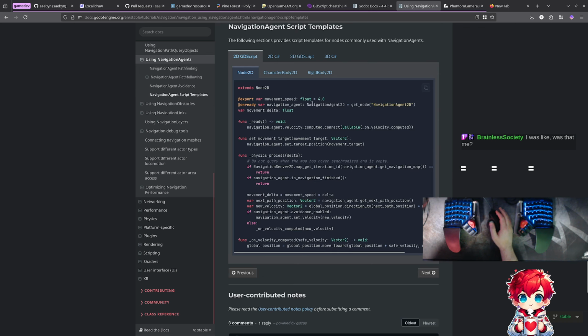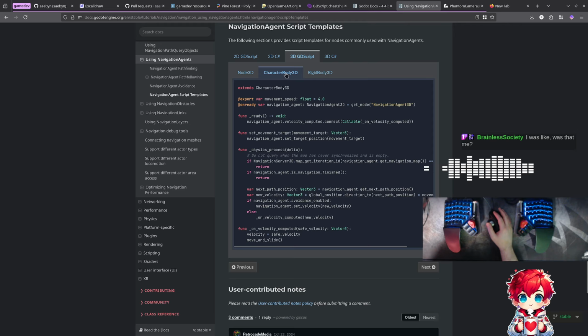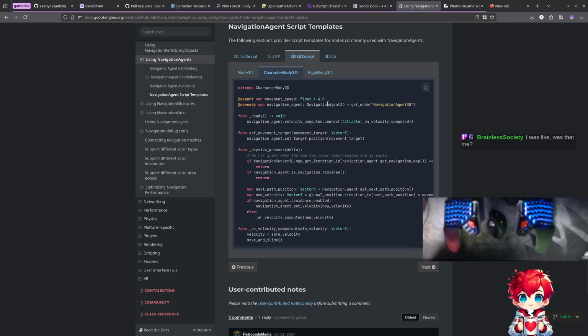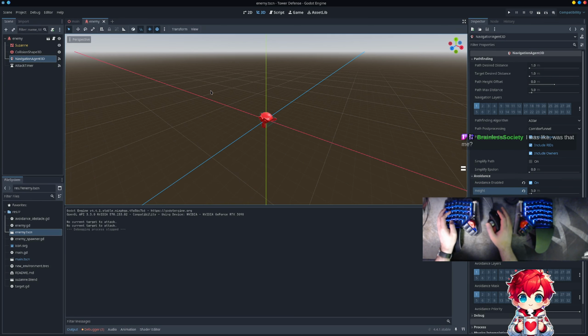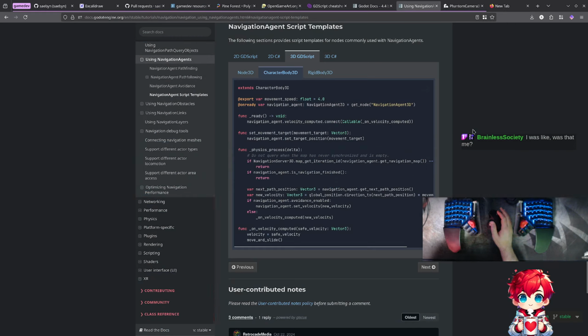What does this look like? So 3D GDScript, CharacterBody3D. So they have a NavigationAgent3D. We are using NavigationAgent3D, right? Yes. This one in the ready connects velocity computed.